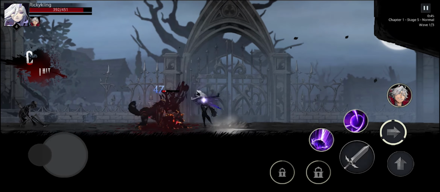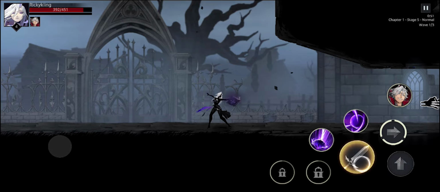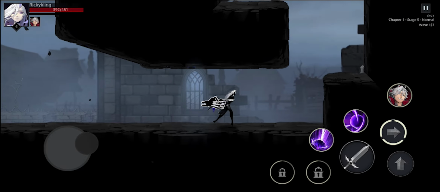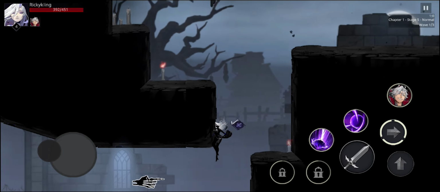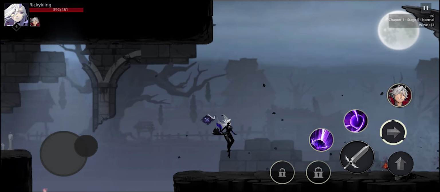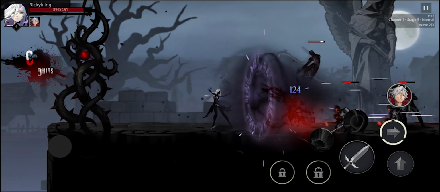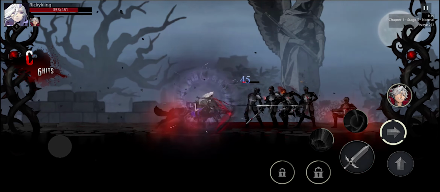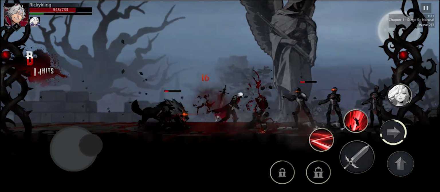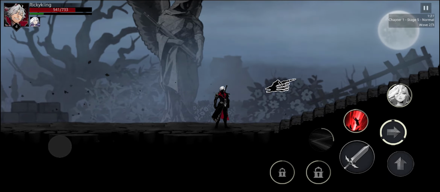I thought she was melee attack, but she's actually casting spells from the book. Pew pew. Okay, nice. Oosh. Let's switch. Okay, I can switch back, I guess.